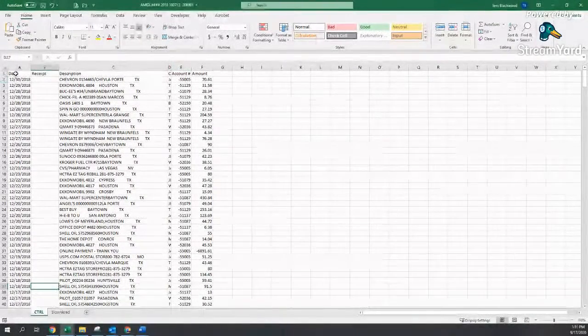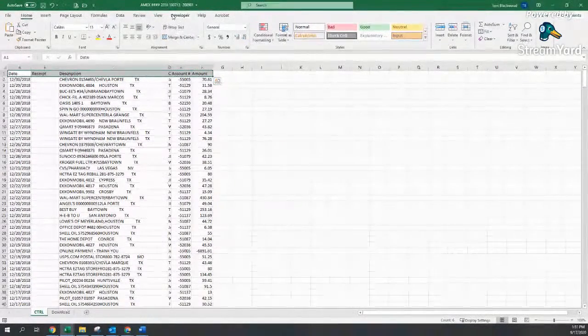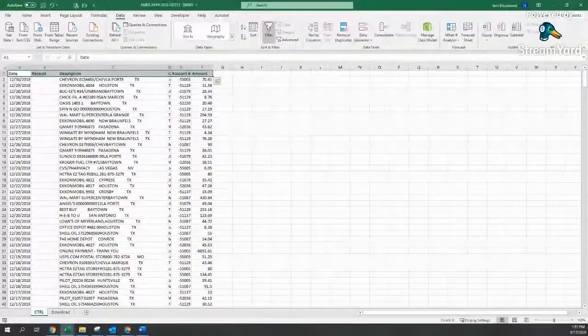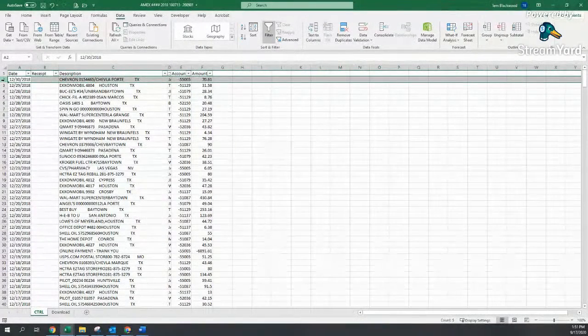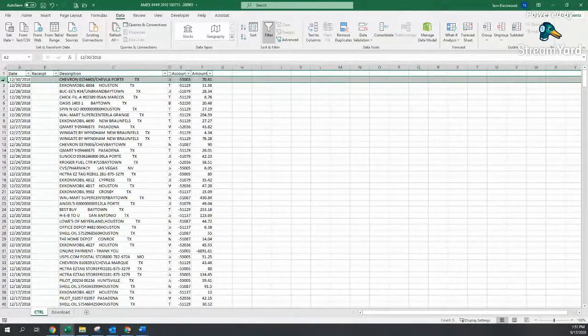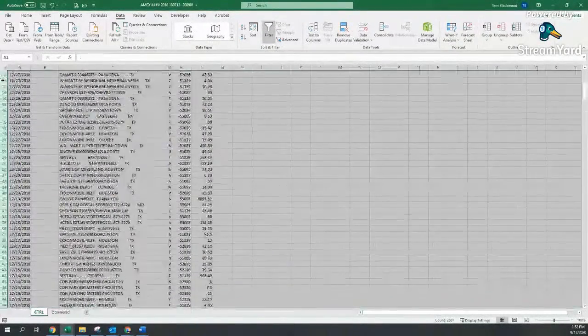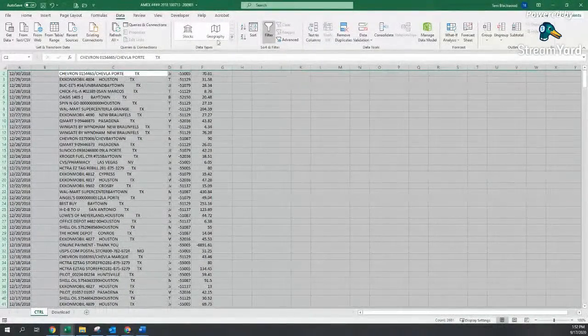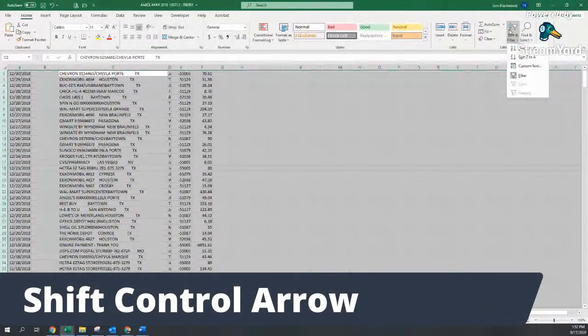I want to do my filter. So I'm going to grab the top line, and I'm not grabbing the whole line. I only want to grab the cells that I want to filter by. Data, filter. I select it by the line number because we always sort by the line number. I'm hitting Shift, Control, Arrow, and it takes me to my last record. I'm going to hit Tab, and I'm going to sort. I'm going to sort by the column C because that's where my description is.